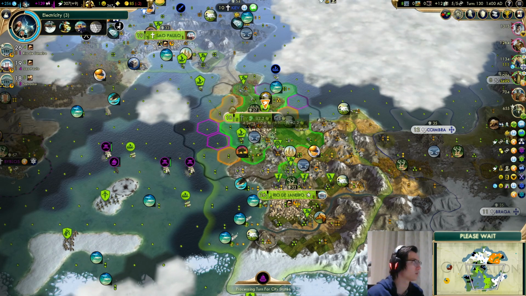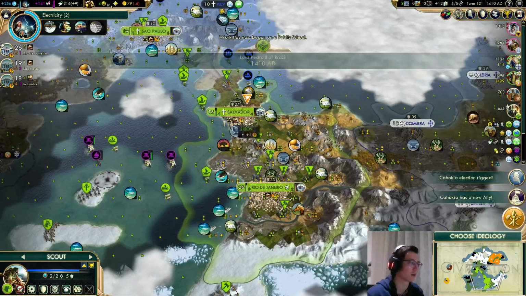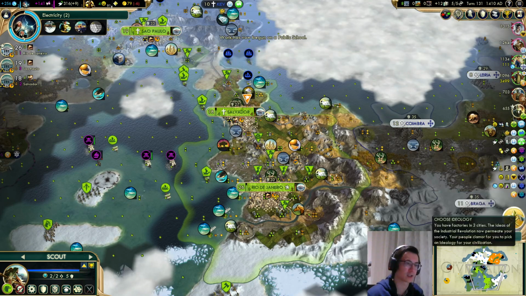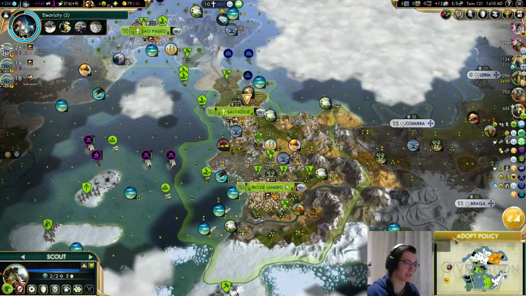We've been converted. Oh, we lost our temple. Did we? No, we did lose temple happiness, which is making us unhappy here. Okay, election rigged, so that's happiness. And we can take freedom now. We're going to take freedom because of a particular policy.